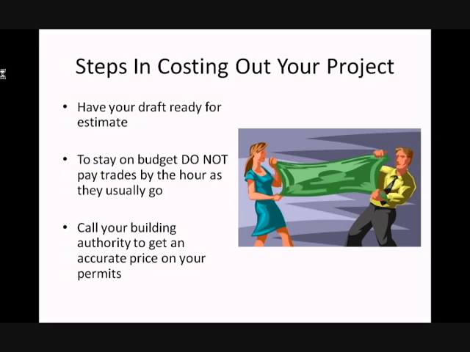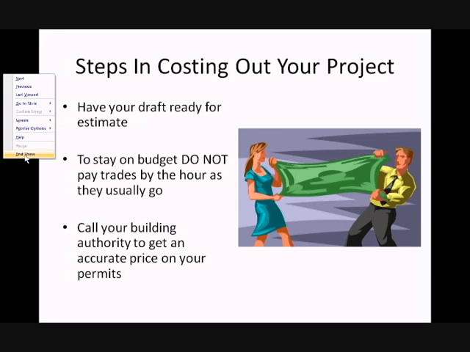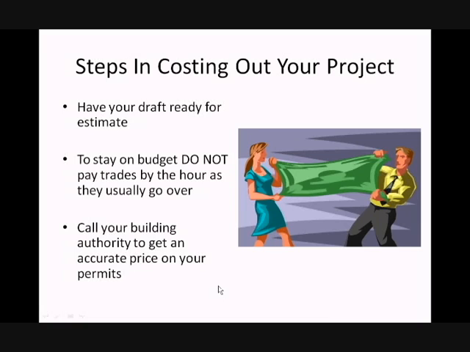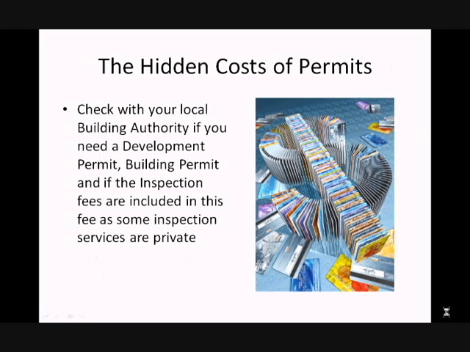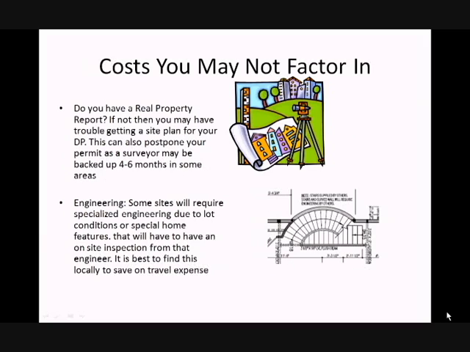Now you're ready for your estimate. You do not want to go over budget. You definitely don't want to pay your trades by the hour, as they usually go over. The hidden costs of permits, you might want to check to make sure that your inspection fee is included. It can add thousands of dollars if it is not included.